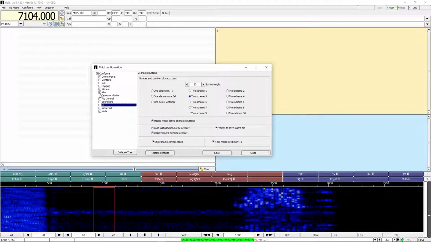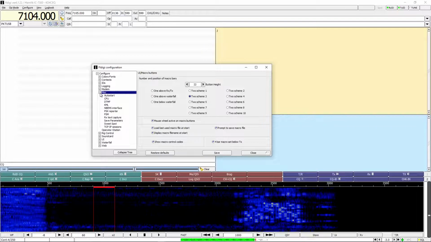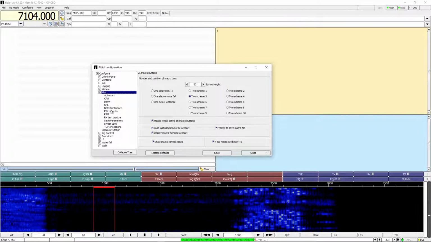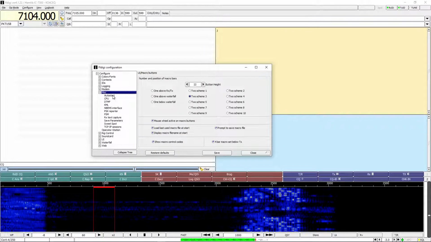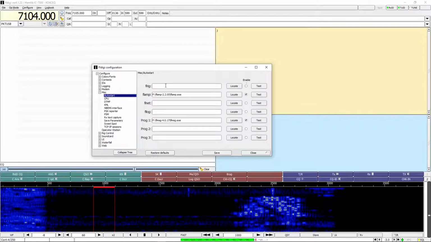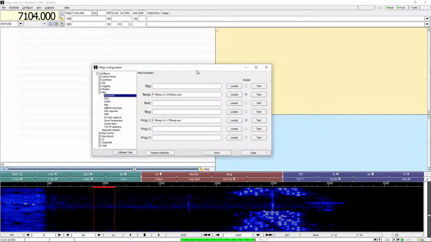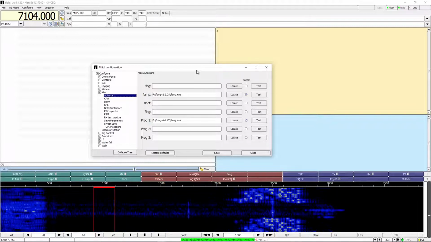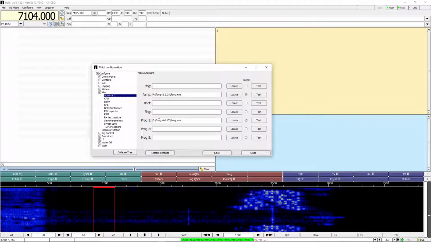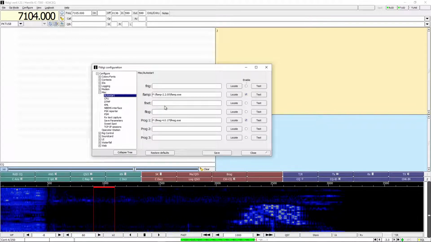The next step we're going to do is head back to the miscellaneous tab, and you're going to expand that menu tree. And we're going to click Auto Start. Now for this, you're going to need the file addresses for FLAMP and FLMessage, and you can see I've got them both in drive F, and I've put them here.